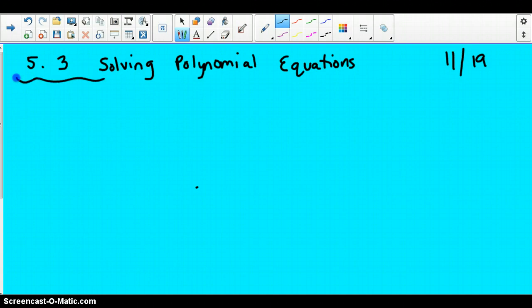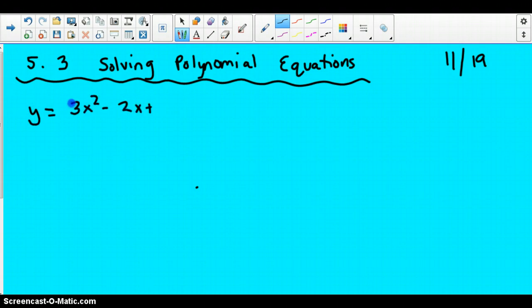And how many of you remember how to solve this equation? If I gave you y equals 3x squared minus 2x plus 9, what's a for sure way to solve this equation? Quadratic formula. Will factoring necessarily work? No, it just depends. Remember on what that discriminant is. Will completing the square work? Yes, but would you want to complete the square here? No, because a is 3, and when you divide everything by 3, it just gets ugly.